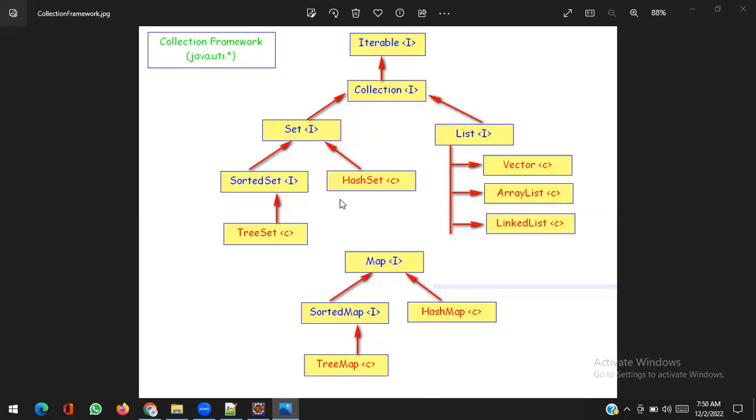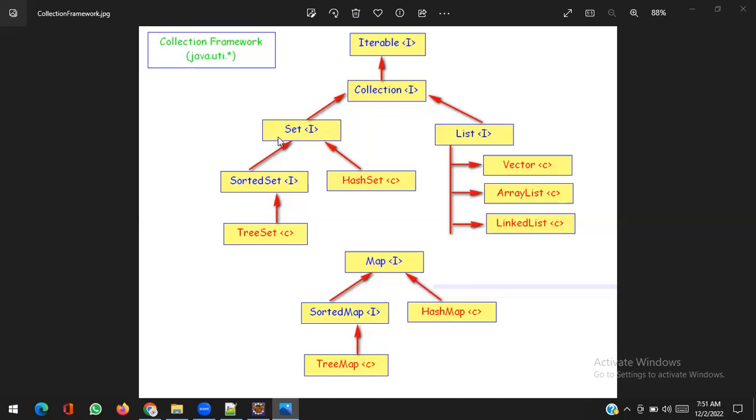In this diagram there are a few classes and interfaces. We have so many classes and interfaces in the collection framework. This is not all but a few, so don't assume we have only these things in the collection framework. We have lots more classes and interfaces, but I only mention here very few and the most common ones.